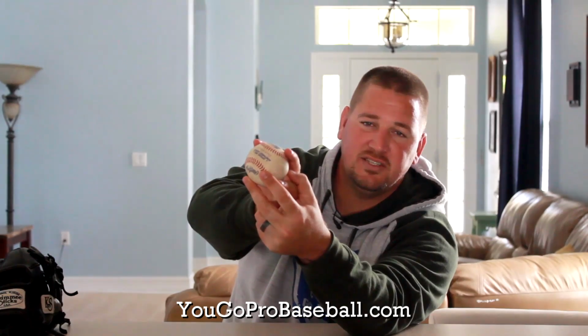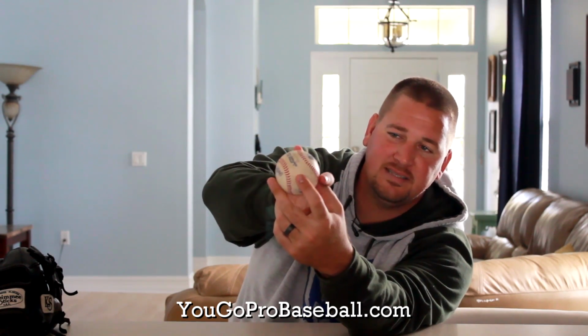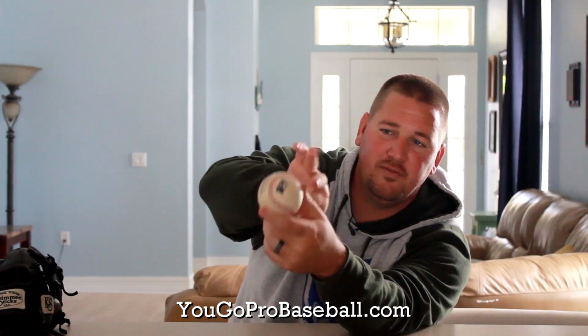I like having it down a little bit more because when you throw this pitch, you're going to get it out front and then turn it over this way. You're going to take the circle and think about throwing the circle to the ground this way, okay? And you want the last thing to be touching this baseball be the inside part. You're going to feel it off of your middle finger, the inside part of your middle finger, this lace, but the last thing is going to be the inside part of your ring finger coming off this lace. And that's the spin that you want to have, so you're going to get that arm side and downward movement, okay?